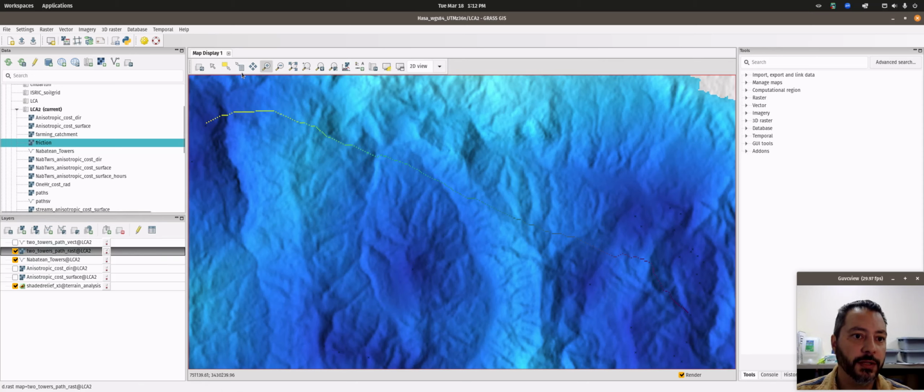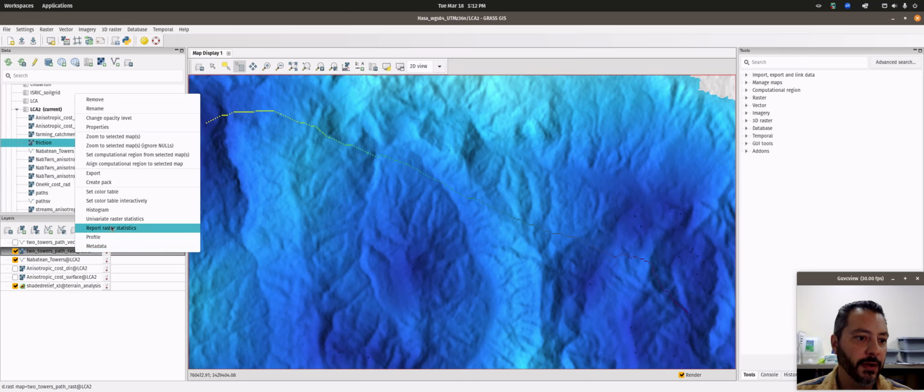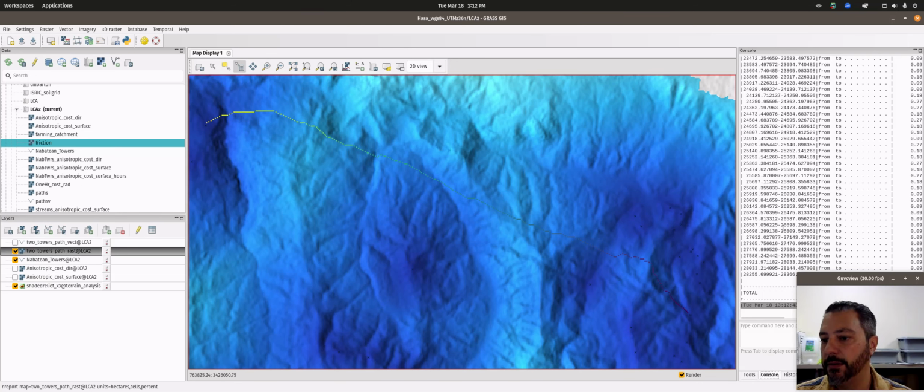And here we ought to be able to query it, for example, like so. Let's see if I can get it onto the line. And it tells us the actual cost value. And if we give ourselves some raster stats in the output, it can basically tell us those numbers along the whole length of it over here if we want to know.